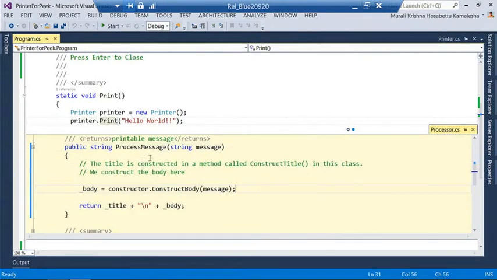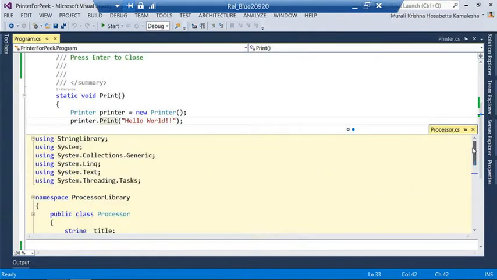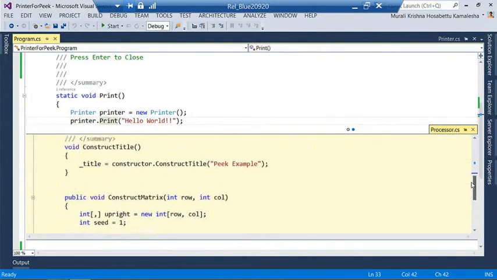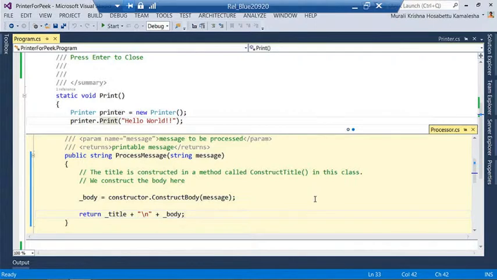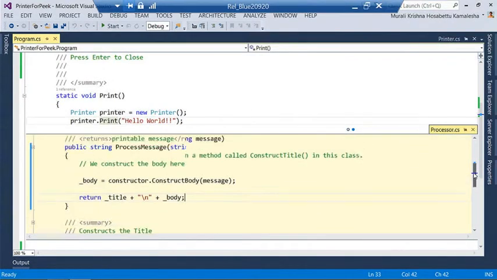So now I'm in this process message method, but remember the problem was that it wasn't printing the title. So browsing through this source code, I noticed that there is a local field called title, but this is not defined in this function. Well, Peek Definition not only brings in the definition, it actually brings in the entire file. So now I can scroll up and down to view the contents of my entire file within the peek view. The definition is represented using the blue marker on the left, which helps you if you scroll up and down and scroll the method out of view.